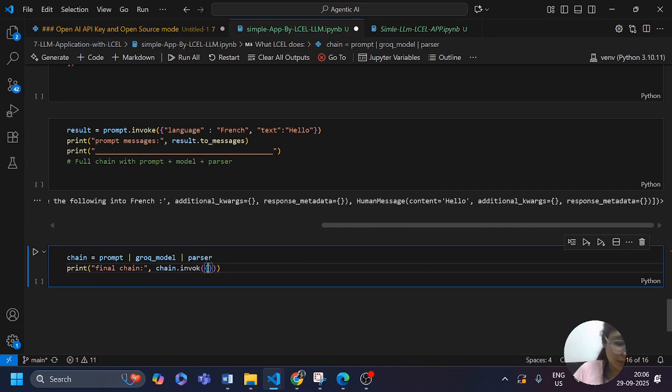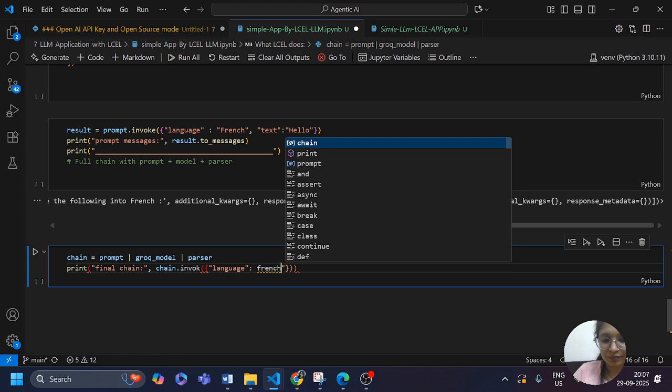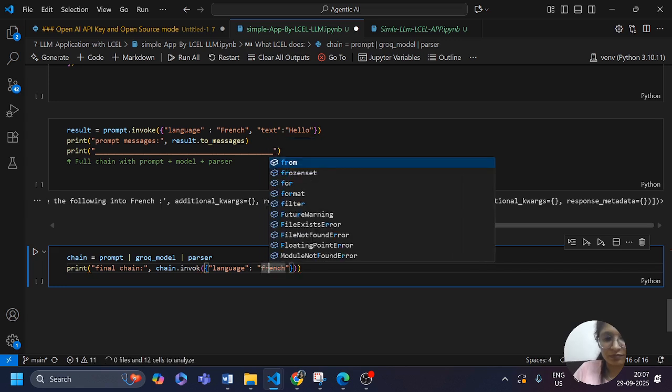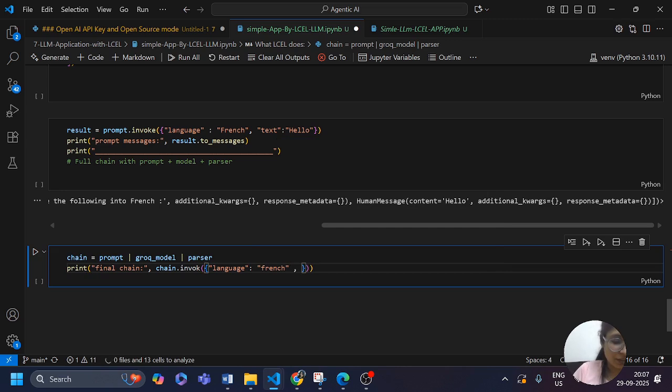Here I need to write language equals to French, and after this language equals to French and text, in text I need to give here hello.